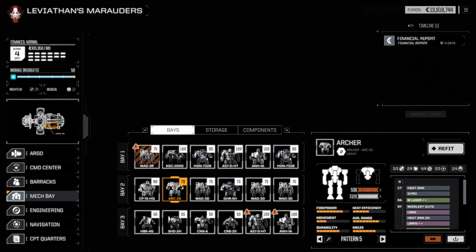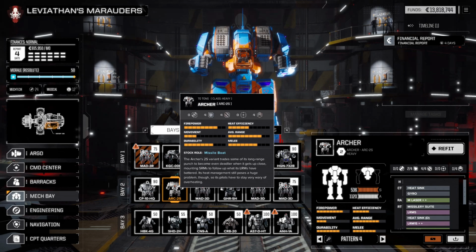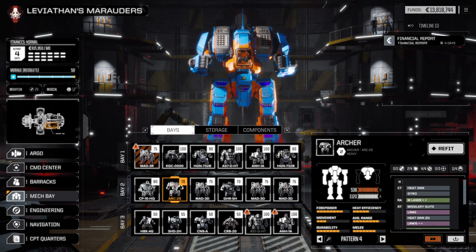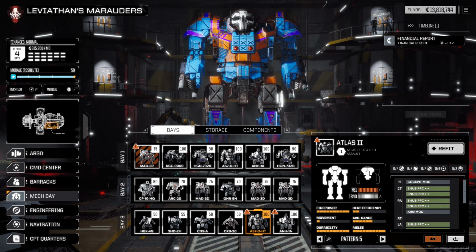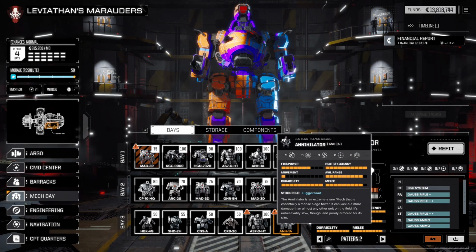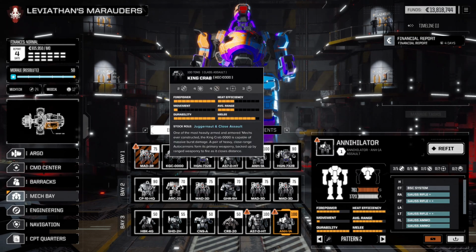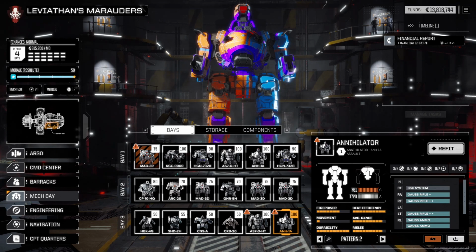Oh, you know what? Come to think about it, if we're going to be running multiple lances in this final mission, this whole top row is probably going to go 1, 2, 3, 4, 5, 6, 7, 8. Yeah, we might keep that as a good LRM, although we do have another Atlas, which is going to be very crazy. Same with the Annihilator for the Gauss, so we could have an Annihilator on either one, an Atlas on either one, we can have a King Crab and an Archer on the other, and then the Marauder and the Cyclops. I think that's our final build.